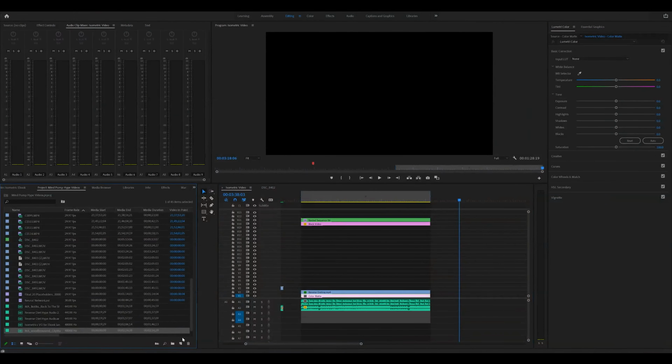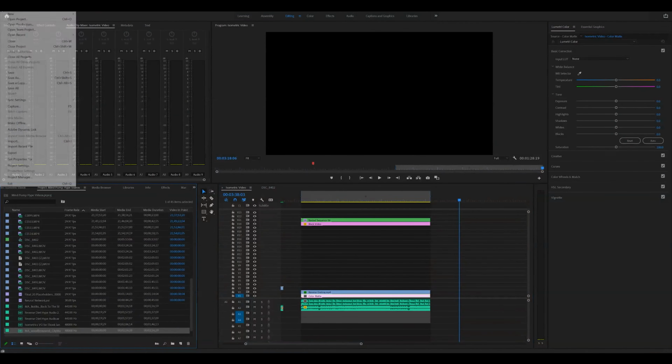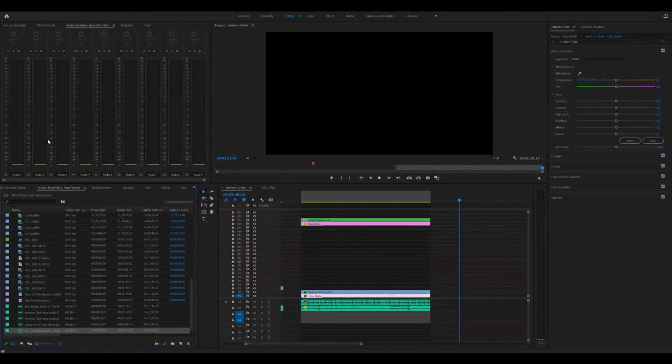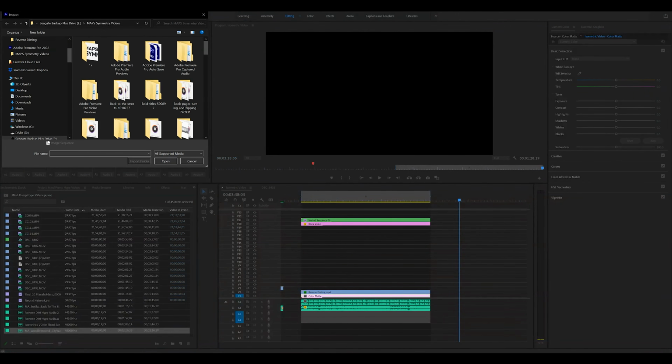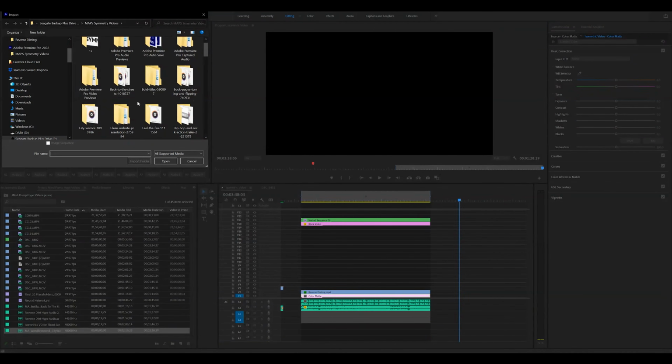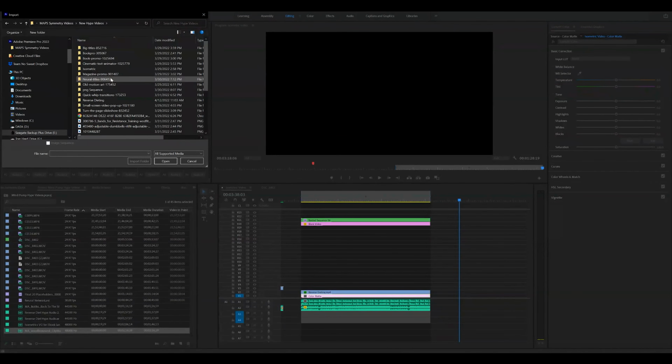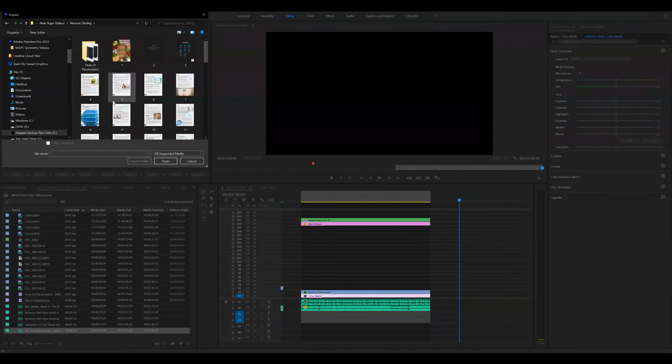Now, if I came into Premiere Pro, an example of what importing an image sequence would look like is I go to File, Import, and locate the folder that I saved my project in.